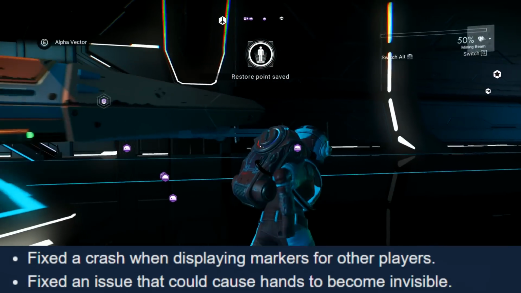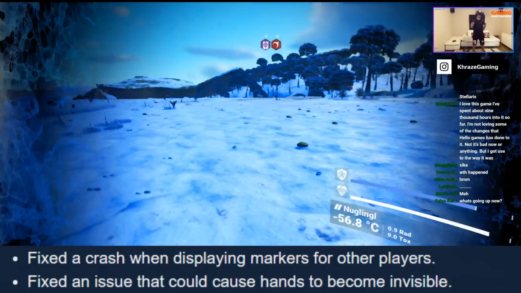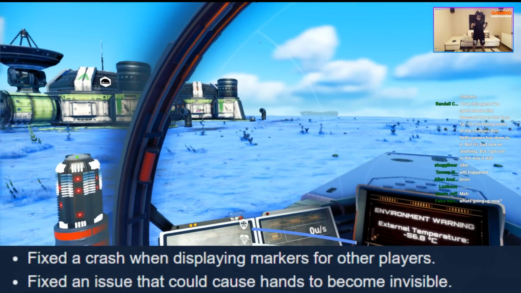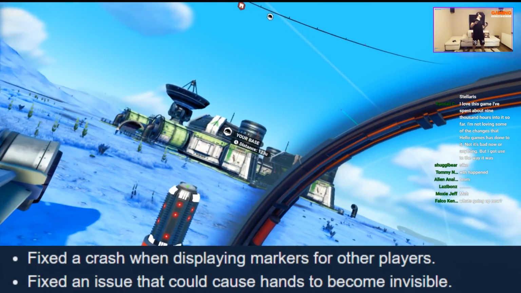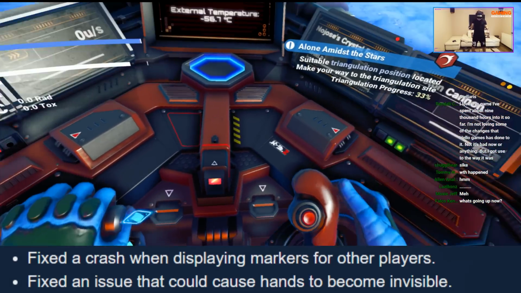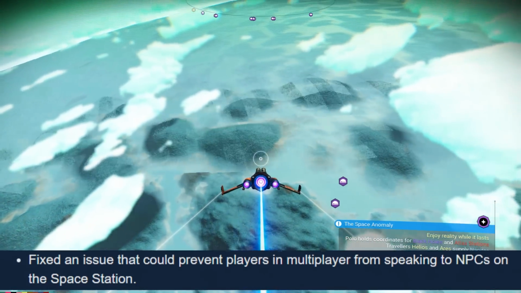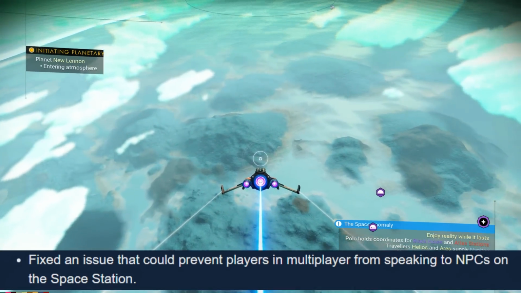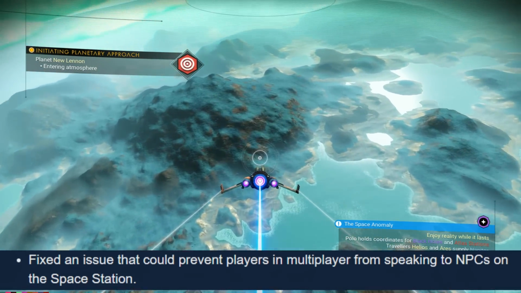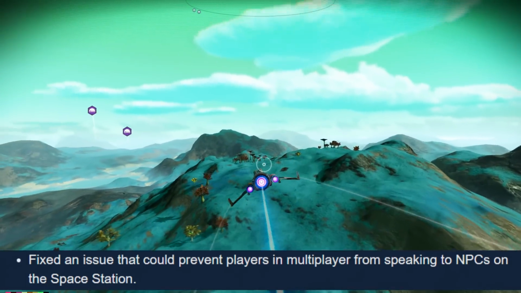Then there's a number of crash fixes that should help with the stability. Of course, another one that really bugs me, at least in VR mode, is the one that caused hands to become invisible. Sometimes if you choose something else rather than the default hand, you'd have either the right or the left hand pretty much missing or becoming invisible, so that will also be fixed in the newest update. Also, since we're on the subject of the Nexus, a number of NPCs on the Nexus would stop interacting with the player if multiplayer was activated. So you couldn't physically speak to any of these NPCs as long as you had multiplayer activated, so that got a further fix in the new branch.